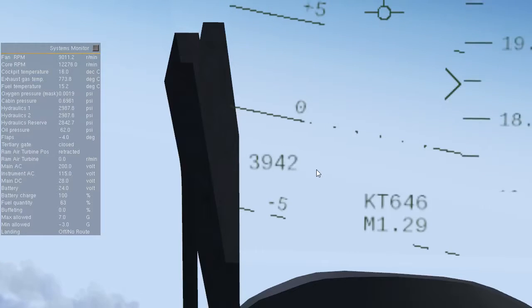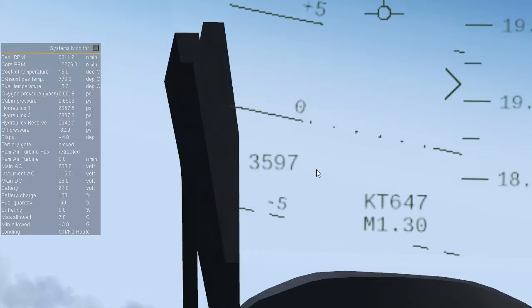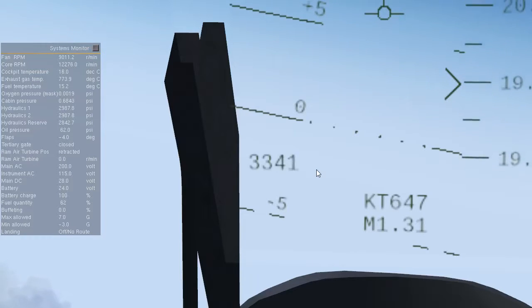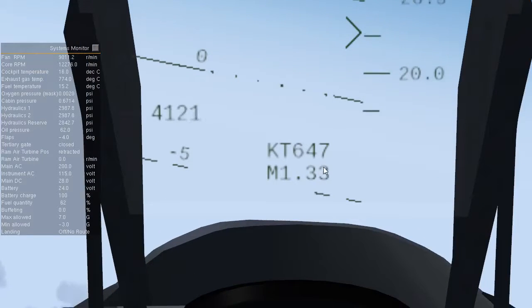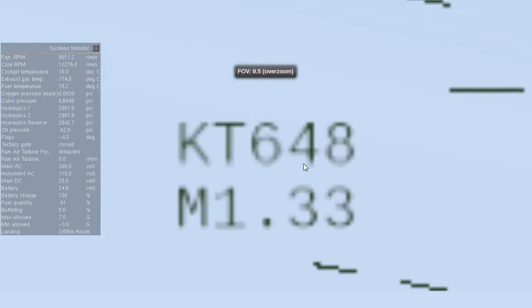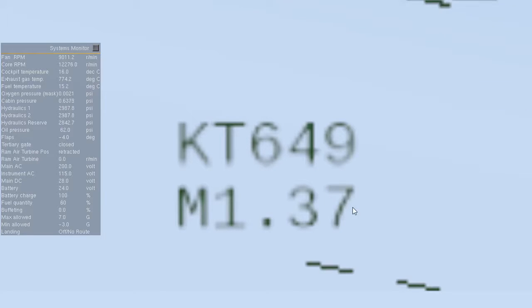Let's switch to interoperability mode there. So we of course have our airspeed. If it says KT in front, it is knots. Mach is below it, and Mach only shows when you are above 0.5 Mach. And if you are not running in interoperability mode, it will only show one of them, meaning that right now it will only show Mach number and no knots number.